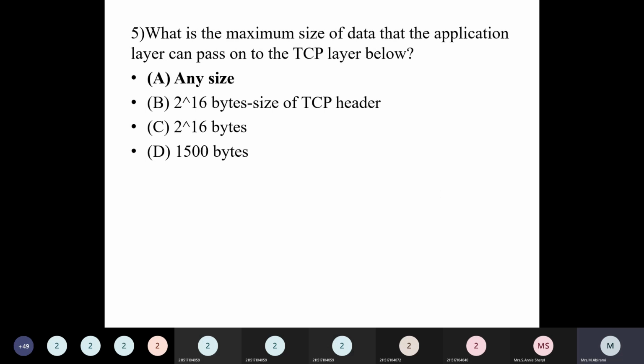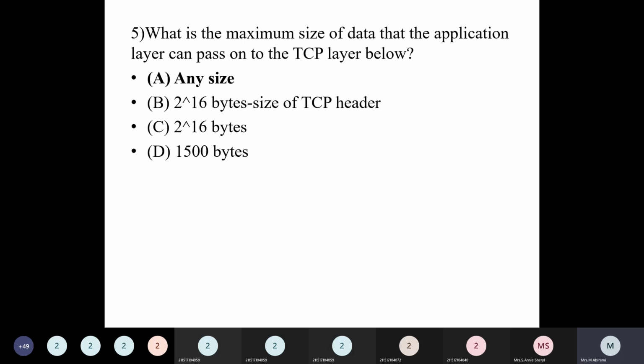See this question: what is the maximum size of data that the application layer can pass to the TCP layer below? Here in the TCP IP header, there is the source address, the destination port address, the payload, then the identifier of the virtual control identifier, isn't it?